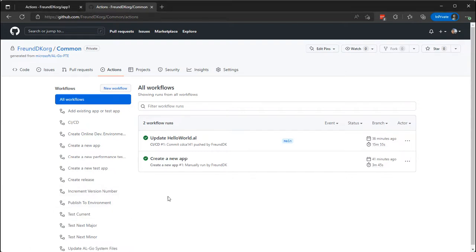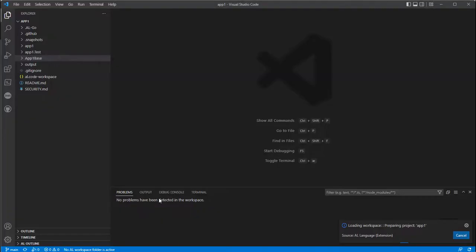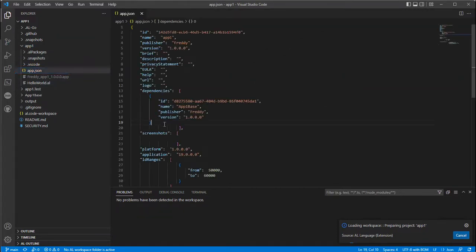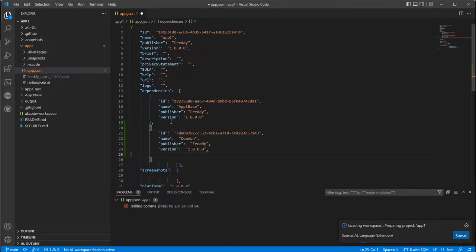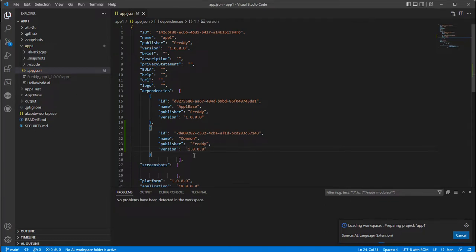So let's shift to VS Code and add a dependency to our app in the app.json file. We'll do that by pasting in the lines we just copied. Remove the comma. So besides adding a dependency here, we of course need to tell AL-Go where to get this one.